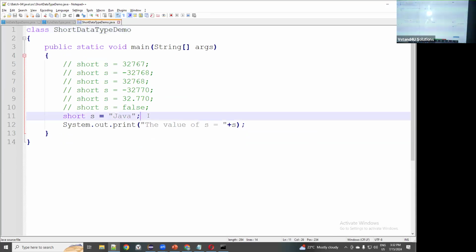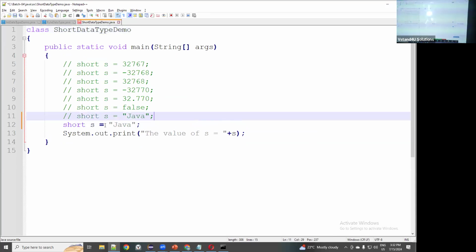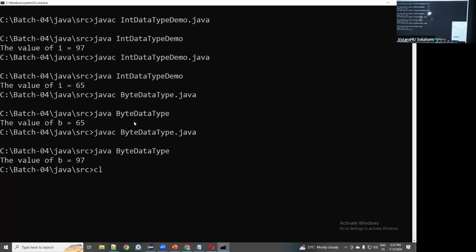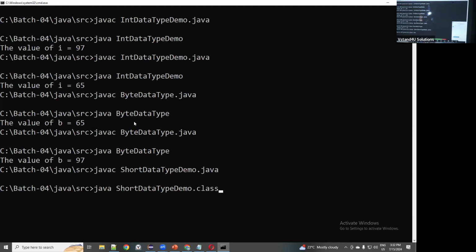Rather than this, if I say lowercase a, what happens? Short data type demo.java. Done. Compilation is successful. If I run java short data type demo, perfect. All the combinations are working.